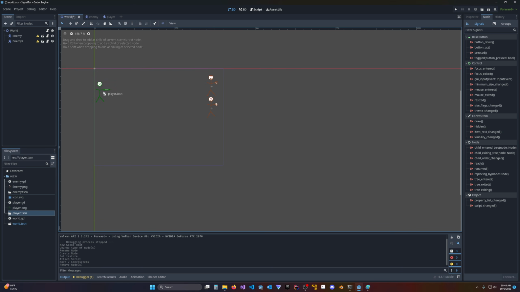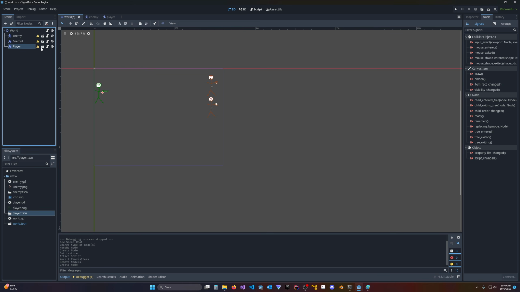My player is going to, as it approaches and gets closer and closer, we want these guys to first turn orange and then turn red to show that they're getting angry. And obviously you would have much more elaborate code that this triggers, but let's just show you how to set this up with a custom signal. The player is going to tell the enemies that I'm getting closer, they're going to turn orange, and then we'll get really close and turn red. But let's just start with the basics for now. And that's how do we create our own signal.